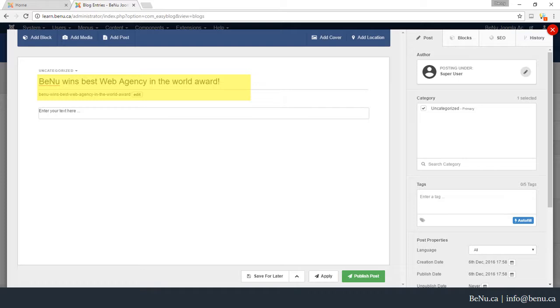However, should you not be satisfied with the alias, you can always override this value by clicking on it or by selecting the edit button next to it. Careful now, changing this value once the blog has been posted and shared will cause broken links, so make sure you're satisfied with the alias before actually posting the blog and sharing it.